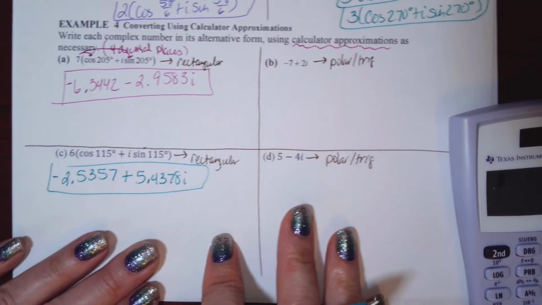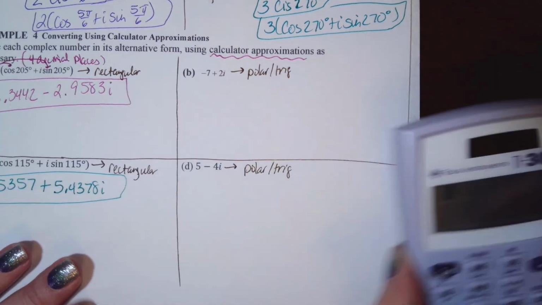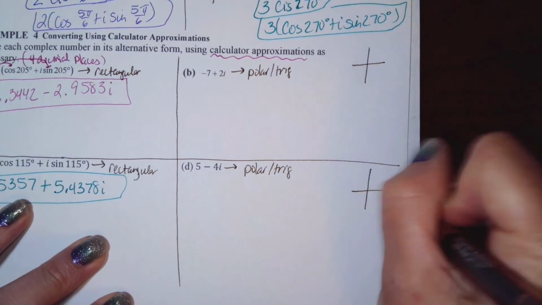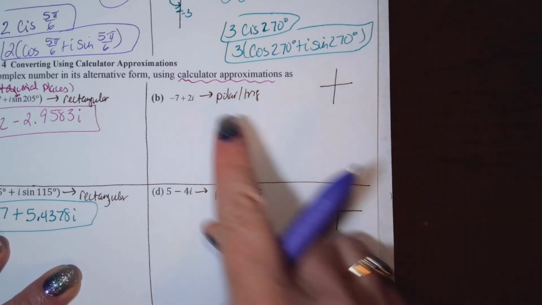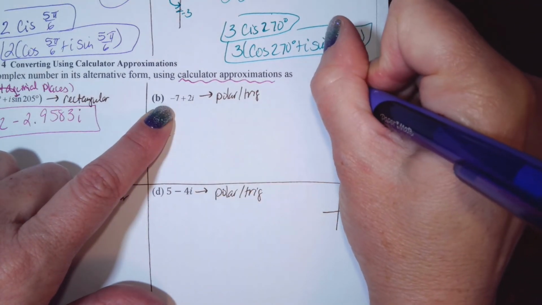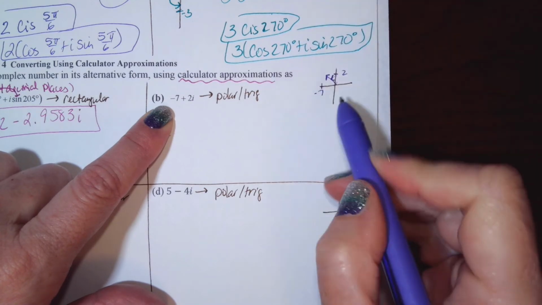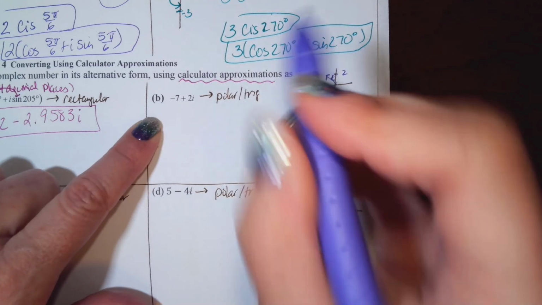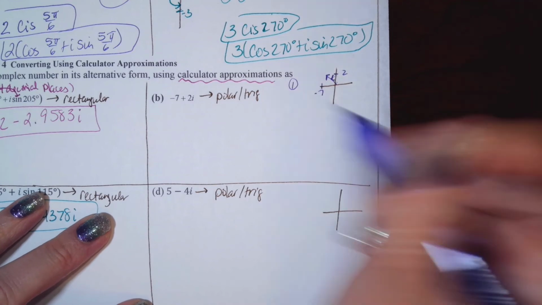All right. These last two, we're going to keep it in degrees, but we do have to do our steps. I'm going to need to sketch to see where that angle is going to fall. Negative 7, positive 2 puts me right up here. There's my sketch for theta. I know that theta is in quadrant 2, so again, x is negative, y is positive. My first step is the sketch. My second step is going to be to find r.